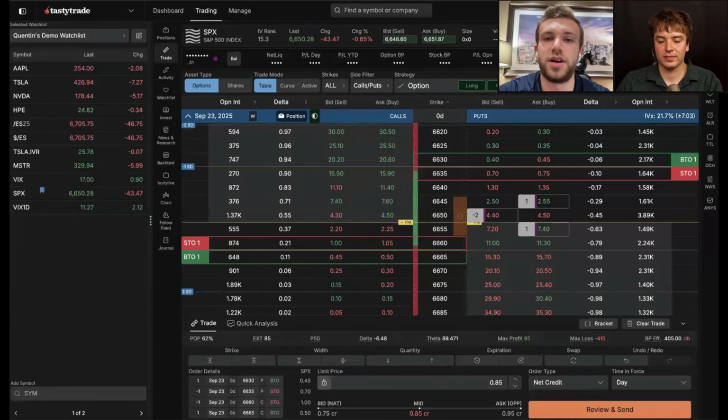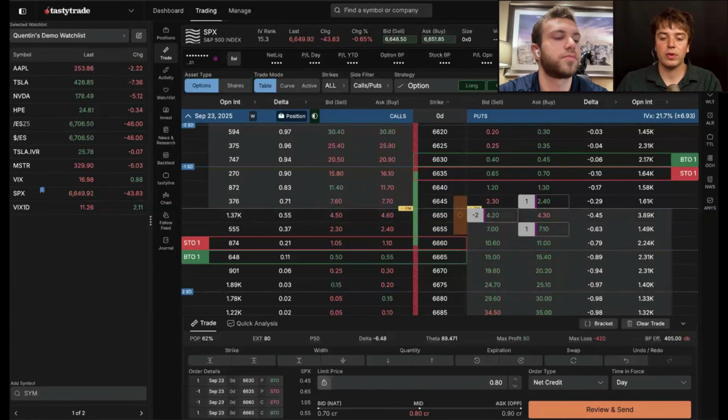So yes, you can avoid PDT rules when using a cash account, but you can't do all the strategies that you can in a margin account. If you just want to buy long options, it's completely fine to use a cash account and avoid the PDT rules. But if you do want to trade spreads, you'll have to have a margin account. Also, cash accounts have their own trading rules. You can get into hot water on a cash account if you overtrade it. It's called a good faith violation.